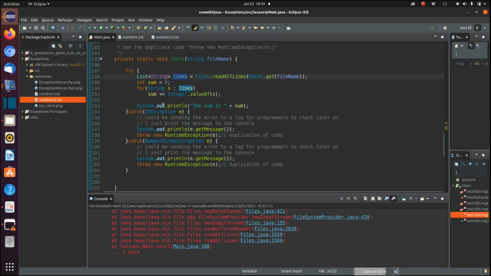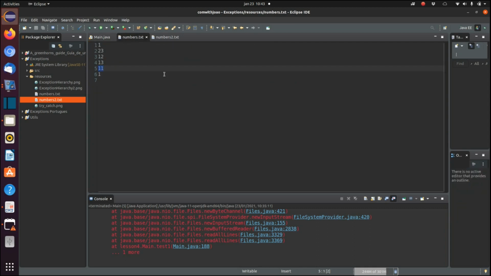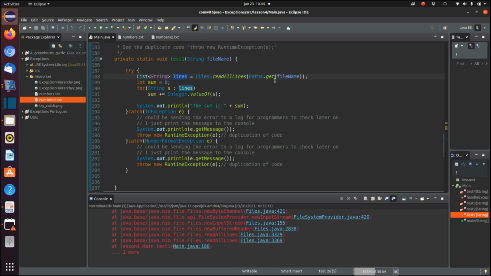Because this is a character text file, this reads character files, strings in other words, I'm converting that string.